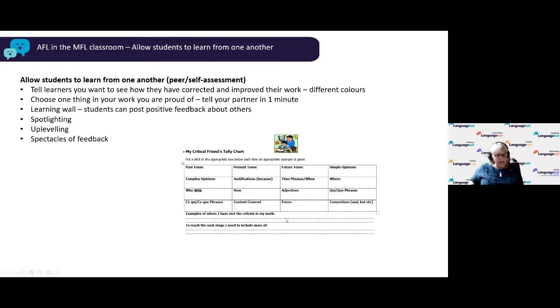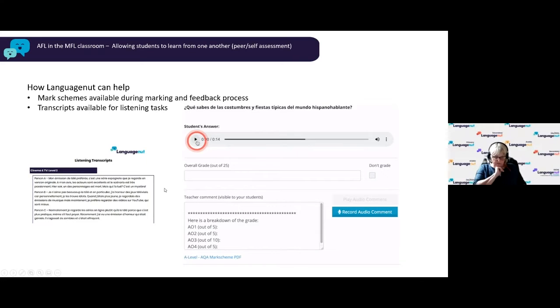This is a critical friends tally chart. This is from a very long time ago that I used, but it's something which I've used again and again, where it's just a simple tick list of how many past tenses. And again, I think when I showed you at the beginning, you can actually populate that with actual examples. And one thing I do when I'm examining is I will make sure I've got one of these, a much bigger one, and I will write in each time a student says something and the different verb, because that way you are encouraging your students to use as many different verbs as possible rather than just stick to the same ones. Okay, Fiona, I'll hand over to you for this one.